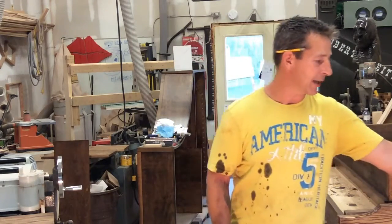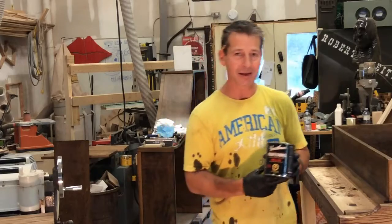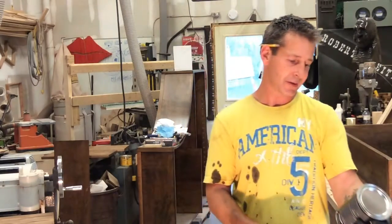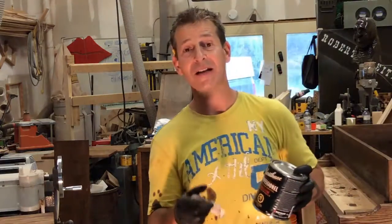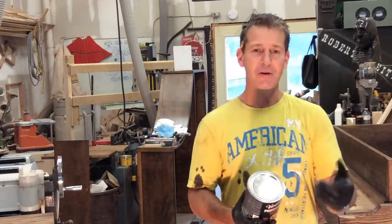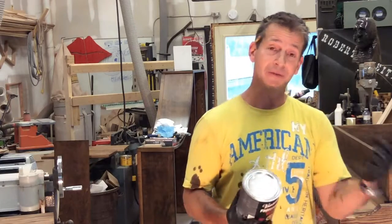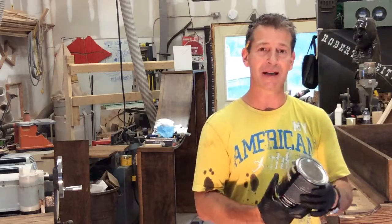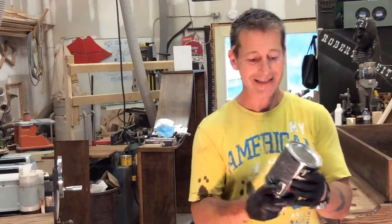I've since gone out, and this is not a rub-on product. This is a brush-on product. It's a Varathane Gloss 900. Now, the Gloss 900, that's a technical term. They're actually referring to the refraction level of the finish, and that's where that 900 number comes from, telling me that this is going to have a good high-gloss finish.